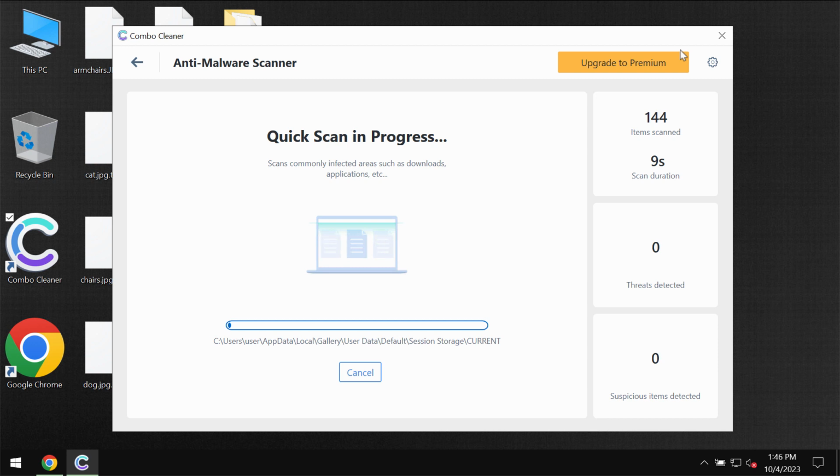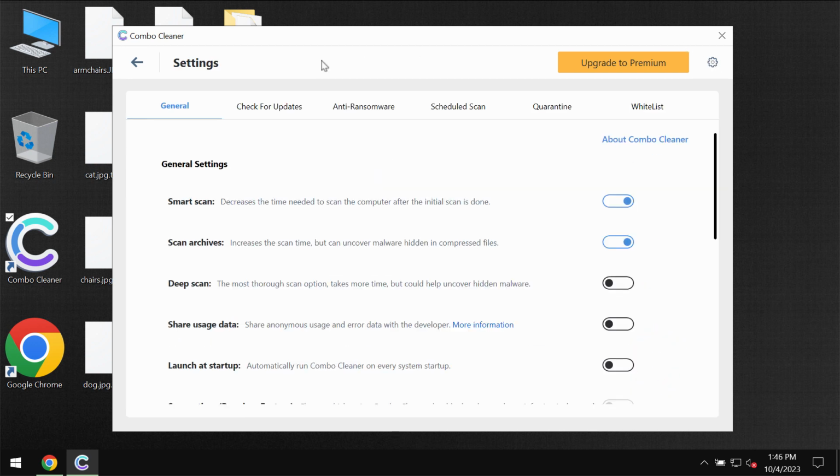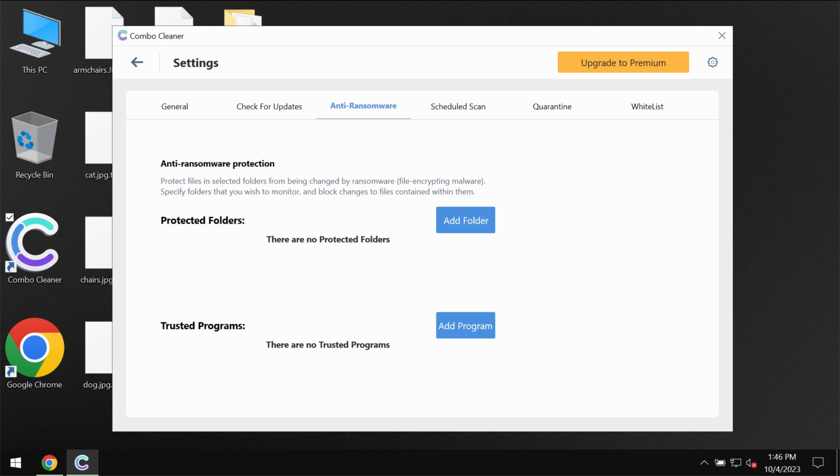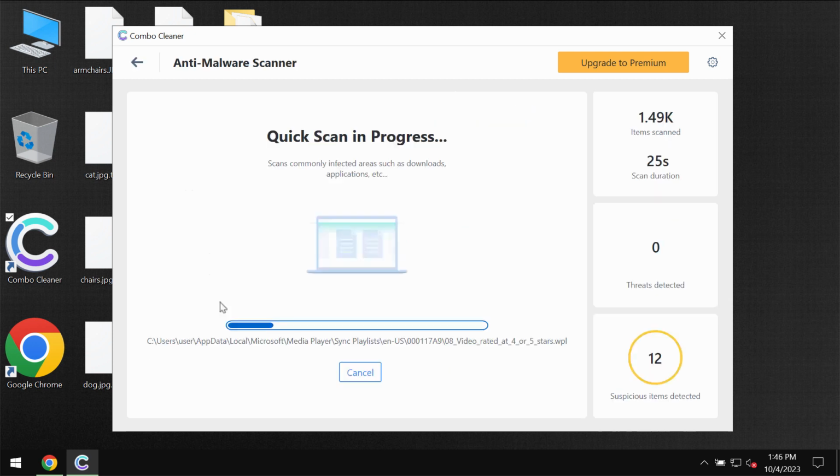Pay attention to the fact that Combo Cleaner does not decrypt files. It has got an anti-ransomware feature which helps to remove this ransomware and to protect the data from all further ransomware attacks, but it does not decrypt files, and there is no other antivirus which would be able to decrypt these files. So take your time, wait until the scanning by Combo Cleaner has been successfully accomplished.